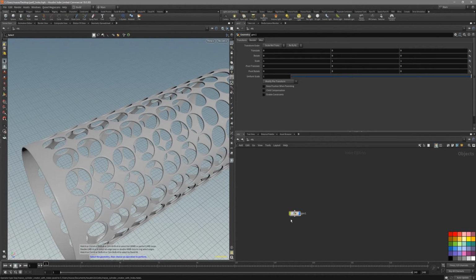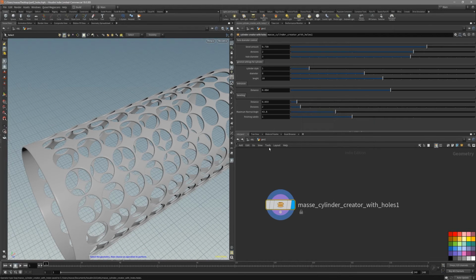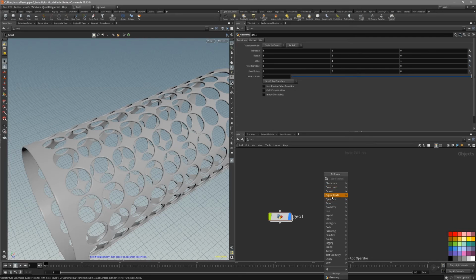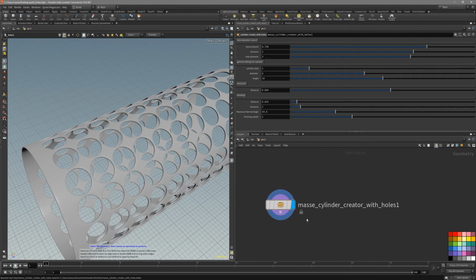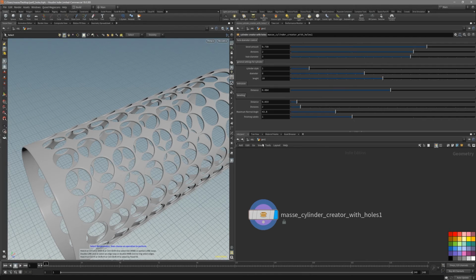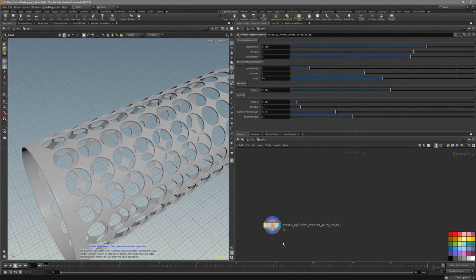One thing to remember is that this node, the one we just created, will be only in the geo node. If you go back to object level and go to the digital assets, it's actually not gonna be here. This is the other one that I messed around with. But this, which we just created, is gonna be only available in geo. So that's a thing to remember.